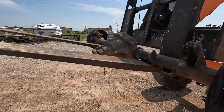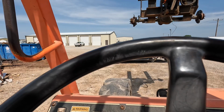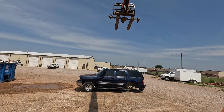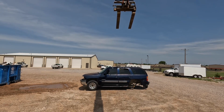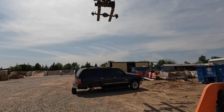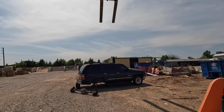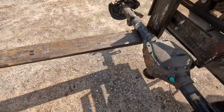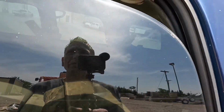Here's our new axle for the Tahoe. Axle looks good. No, actually this axle was bent before I started this. Let's take a look inside. Surprisingly, that window didn't break.